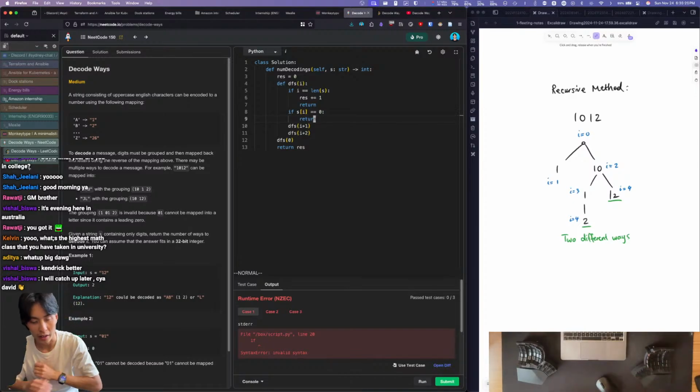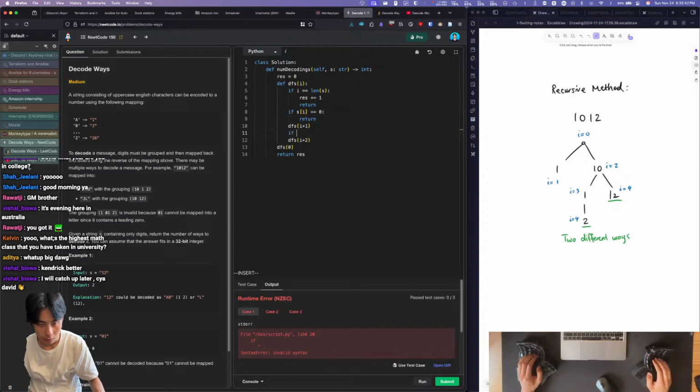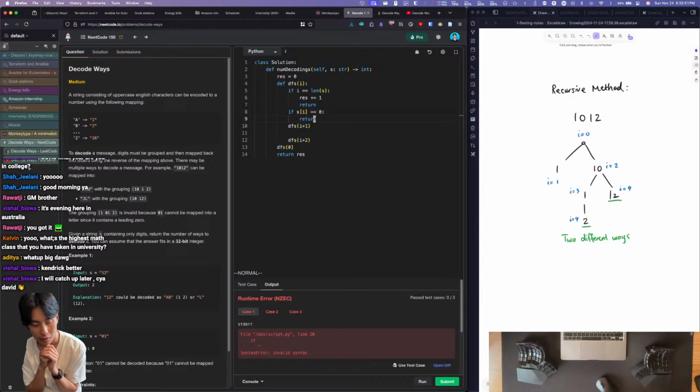And you can only do that if the two numbers equal. If this is equal to 0, then you can't do anything. You'd go to the next.